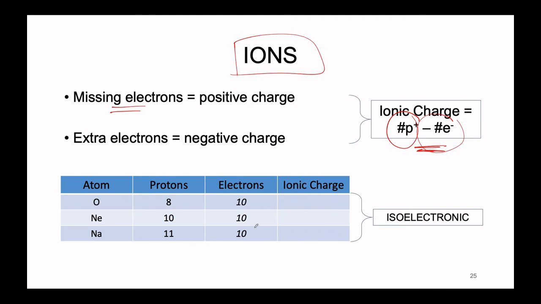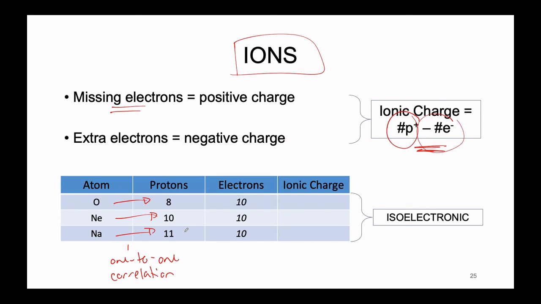So for instance, in the table below, we can exactly calculate, based off of what atom we are working with, how many protons there are, because this is a 1-to-1 correlation. Number of protons defines the atom, so if you're working with something that has 8 protons, it has to be oxygen, just by definition. So we can pick out how many protons each of these elements has just by looking at the periodic table.